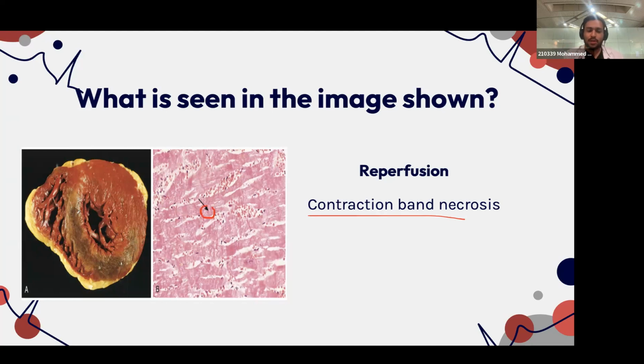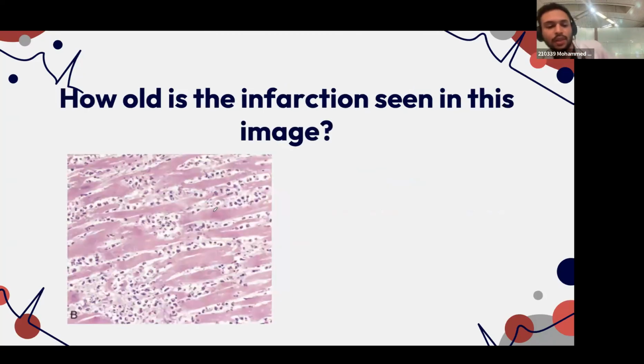And remember this image because he will love the dyes. I forgot. It's like trichrome, whatever dye. But anyways, this is the area that's affected, okay? And these are the contraction band necrosis. Remember this histology, the trichrome stain, excellent, good. Remember this image, the histology picture. Very important to remember contraction band necrosis, and it's because of the high calcium. So now, can someone tell me how old this infarction is?